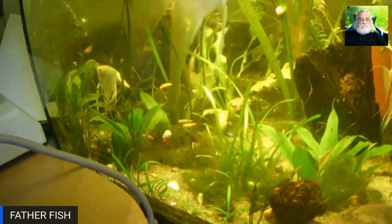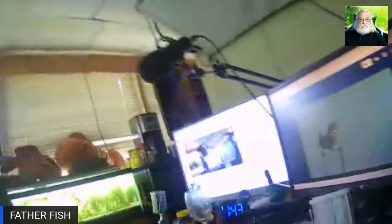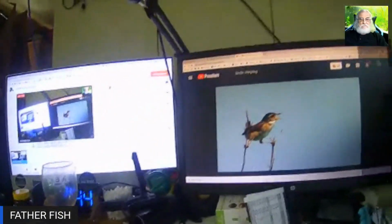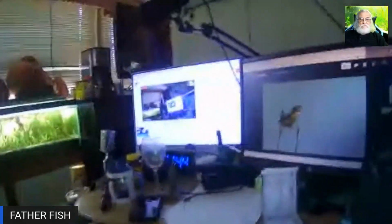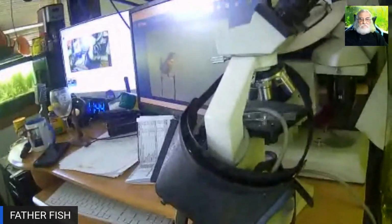All right, let's see if this looks like anything so I can publish it. Well, here's my operation, messy desk and all. All right, some of my equipment. Tommy Denda was asking me if I have microscopes. I've got a couple of them. Anyway, so there we are. That's Father Fish's current fish room. Doesn't hold a candle to what we've had before, but I think it'll be fun. I think as it develops, we get some more fish that we're interested in breeding, especially fish like the pseudomagills and rams and whatnot. We'll be having babies and it'll be fun.